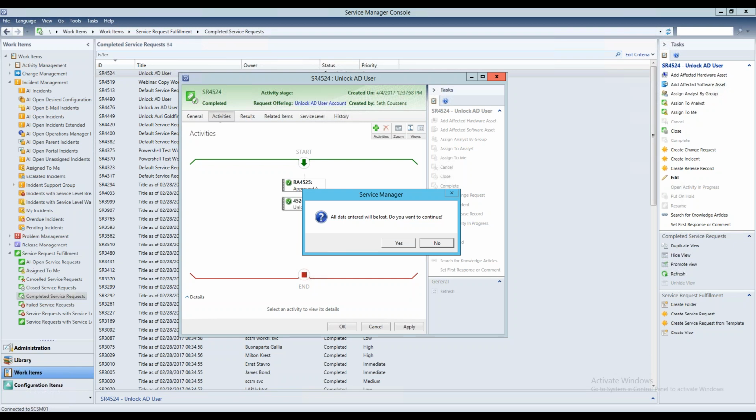Bill asks about defining my class in my SMLets, and is that something your DLL does, or do SMLets let you do that now without a class definition? If you're using an actual ID for a Service Manager object, if you're using an ID property, you do not need to define the class. It will give you the default class for that particular object. That's always worked that way in Service Manager and in the SMLets, if you have the ID. If you don't have the ID and you're using any other information to pull it up, then you do need to define the class so it knows where to look.